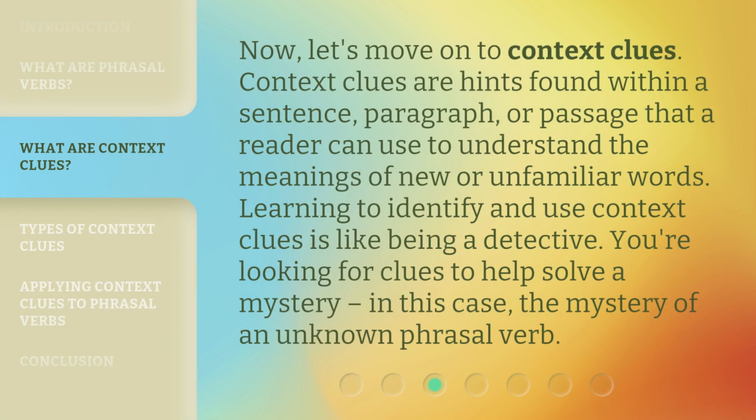Now, let's move on to context clues. Context clues are hints found within a sentence, paragraph, or passage that a reader can use to understand the meanings of new or unfamiliar words. Learning to identify and use context clues is like being a detective. You're looking for clues to help solve a mystery, in this case, the mystery of an unknown phrasal verb.